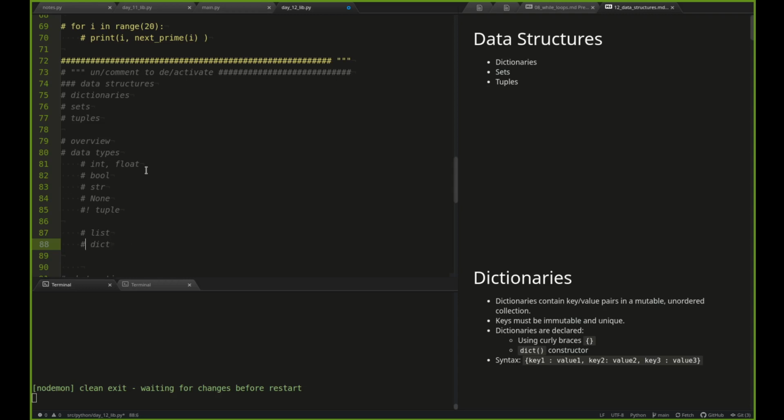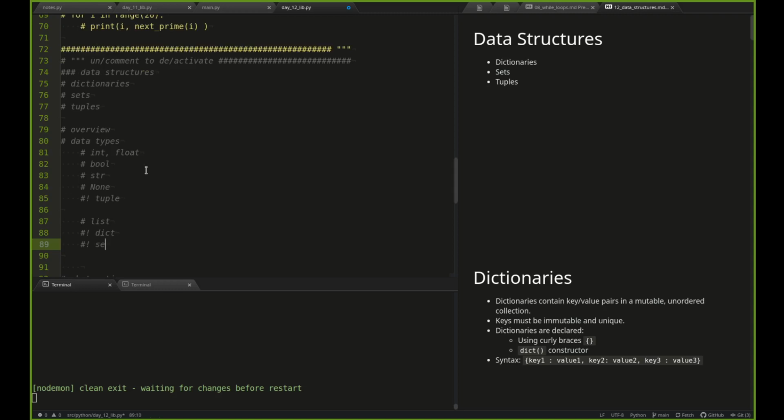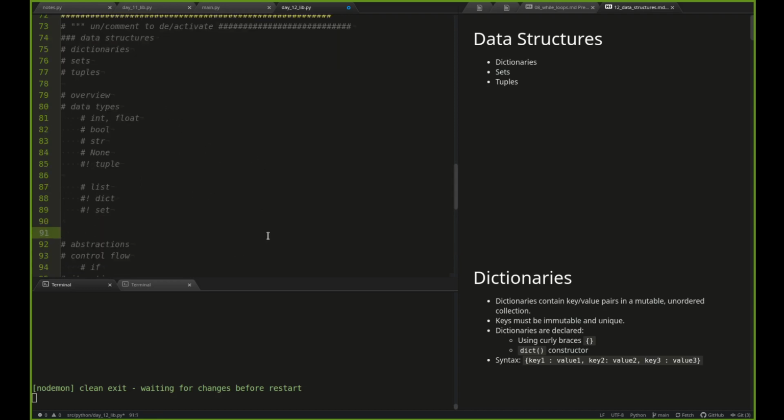Dict, and I'm using the Python descriptors for these. Okay, so we're going to cover tuples, dictionaries, and sets. Actually, dictionaries, then sets, then tuples. So I want to mention tuples first really quickly, and then we'll explore those last, probably in the next class.